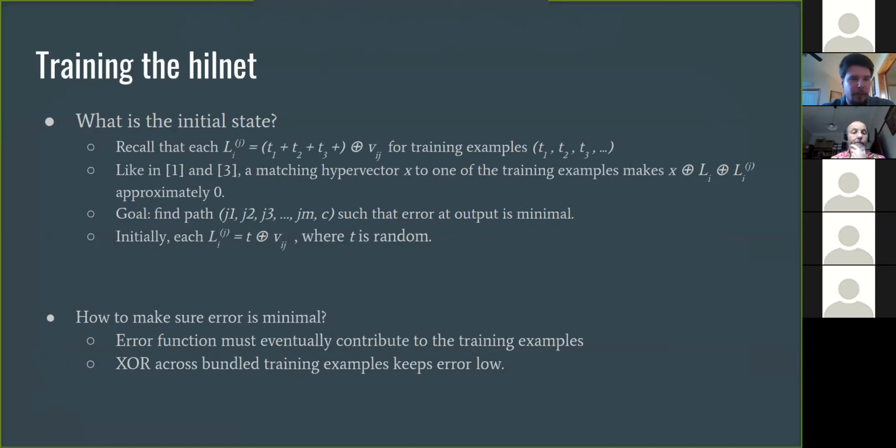But each of these neurons in each layer, with air quotes, neurons, they are an aggregate of training examples. That's our assumption here. And like in our previous case studies of hyperdimensional active perception, the symbolic reasoning example, you sort of match something to this aggregate, some memory, and that triggers a non-random result. So the output, the hypervector, is not random looking. So our goal is to find a path that's minimal. That is our initial assumption. And initially, we can assume that the training examples are not trained, so they're just random, which you can conceptually think about as just a single training example that is just actually a random vector.